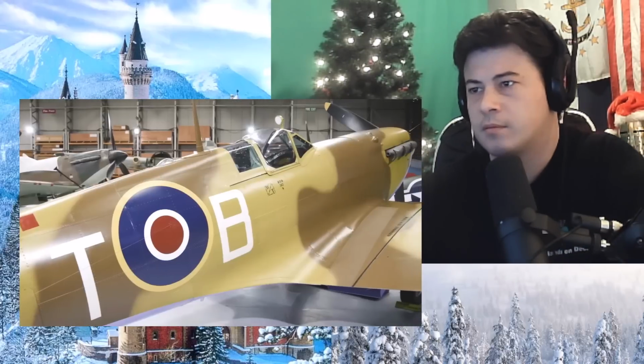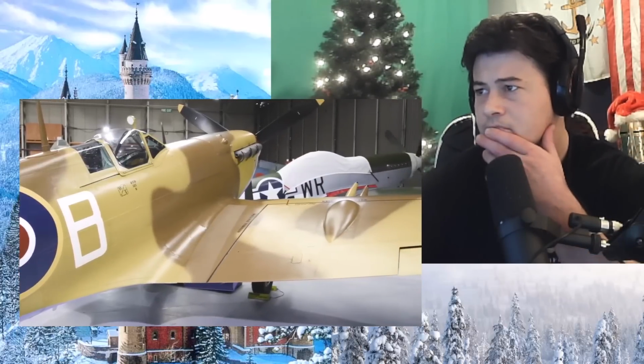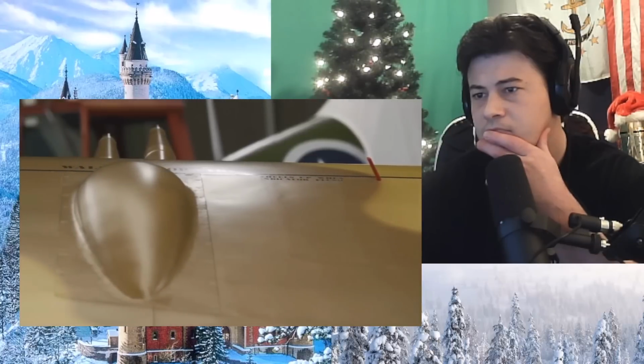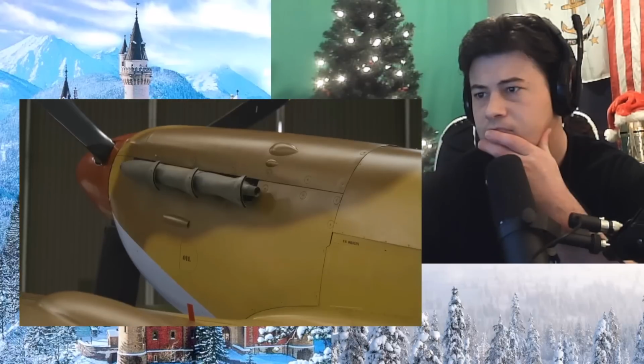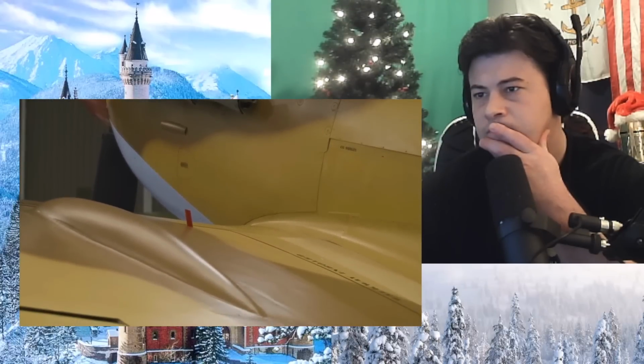And finally, we have the C wing, or the universal wing, a wing that is capable of carrying a variety of weapons depending on its role, either a pair of .303s or a pair of 20mm cannons in each wing, or a combination thereof. The C wing, or universal wing, was incredibly important to Britain's war effort because it sped up manufacture and was far more efficient in its production.